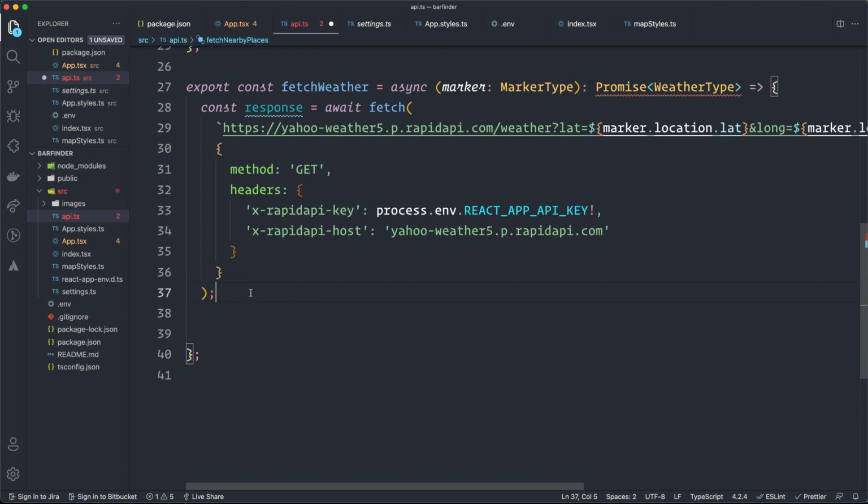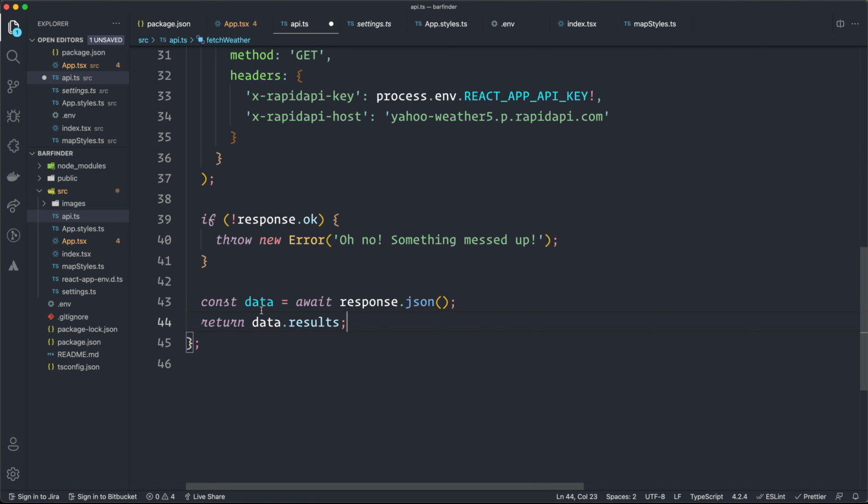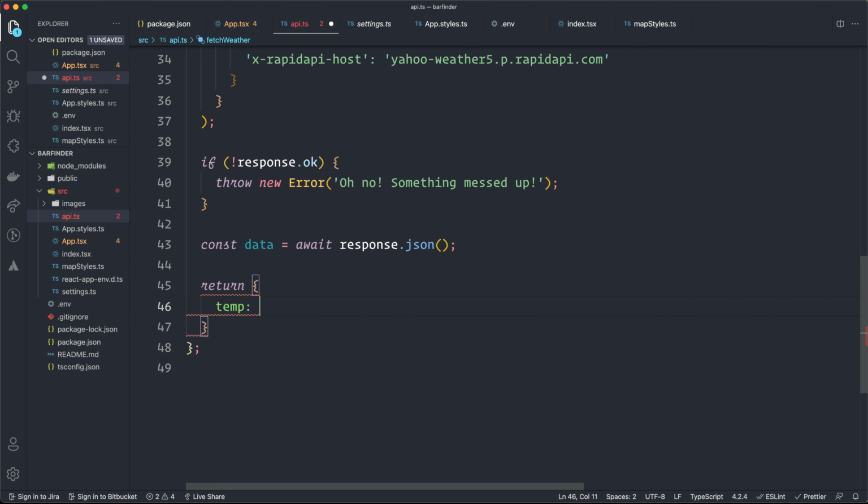And you can, of course, combine this in one function if you want to do that. And in this case, we're not going to return the result only because we're going to return an object. So return an object. I'm going to set the temp: data.current_observation.condition.temperature, like this.